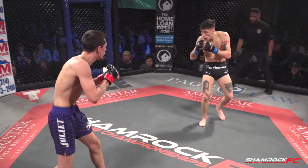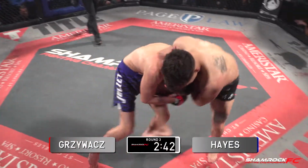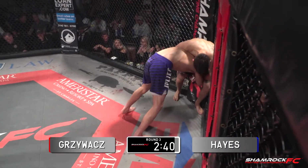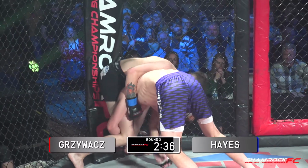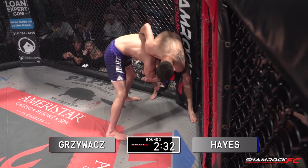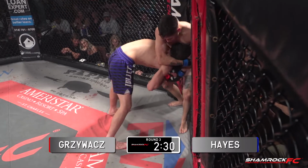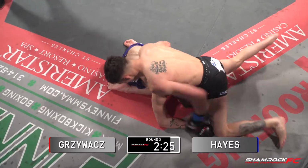You can't let Pat just wrestle him and take him down to the ground. This has worked constantly for Grzwacz. It's get that single, pull it in, get it to the ground. Yeah, and Pat's doing a great job of transitioning from that single into the double. You see him picking the ankle and scooping that up off the cage. He's also getting around both the hips, using that for the takedown.